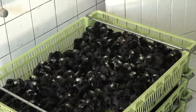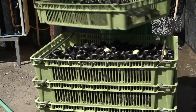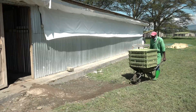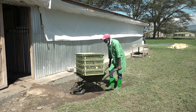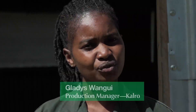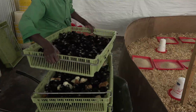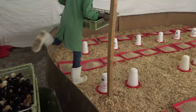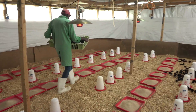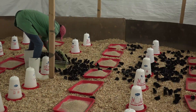Clients who desire one-day-old chicks would collect them right after vaccination. If there are no orders placed for one-day-old chicks, then the chicks are taken to their first home — the brooder house. Before they are placed, we have to make everything in place: the feeds, the water troughs, ensuring the wood shaving is well distributed, and making sure there is enough space to accommodate the chicks coming from the hatchery.